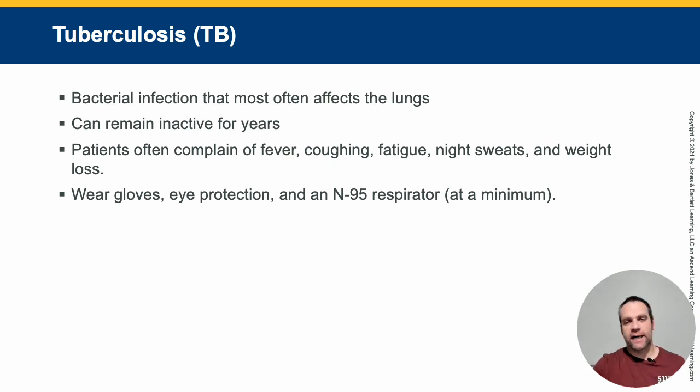Always wear your gloves, eye protection, and a fit-tested N95 mask. You want to place a surgical mask or an oxygen mask on the patient to minimize the spread of droplets. Transport should be done carefully but very promptly, and early notification of the receiving facility is also important, so they can prepare for isolation. Tuberculosis is slow to present, but once it's active, it can be devastating. So prevention through proper PPE is going to be your best defense.